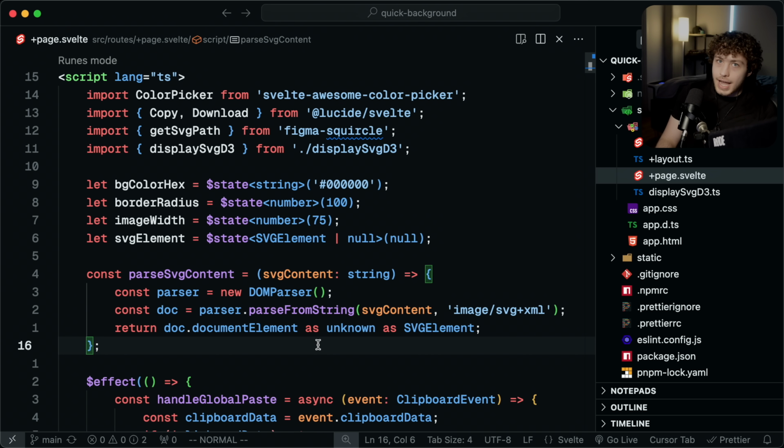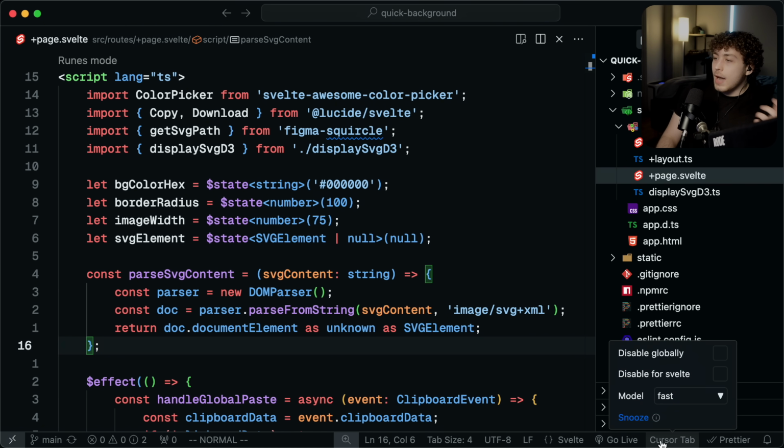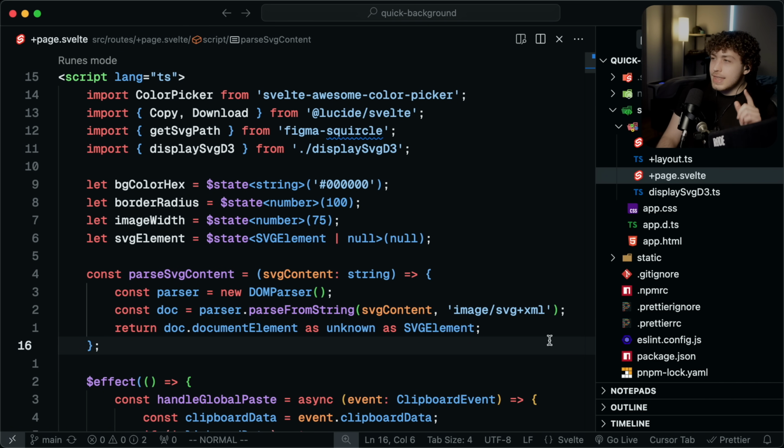It does things like file imports really well. It figures out what you want for parameters. It adds types really well. It's a really nice addition. I would highly recommend switching your model over here to Fast. From what I've heard, this is the Supermaven model because Cursor acquired Supermaven, and Supermaven was the best code autocomplete thing, and I think Fast is now just Supermaven, and it shows. It's really fast, works really well. I really, really like it.